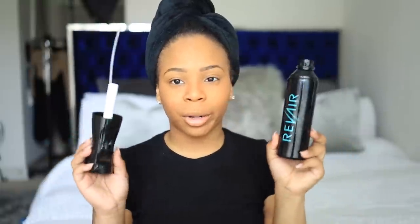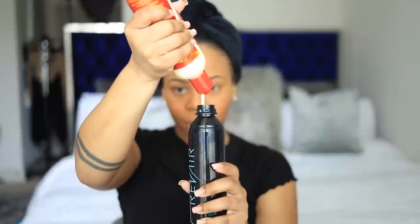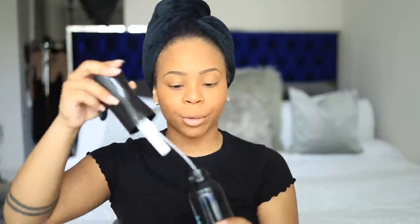Some things I want to point out before we get started: one, I do have heat damage — it is what it is, I like to straighten my hair. Two, I just washed my hair a couple seconds ago and my hair dries very quick, so it's kind of damp slash kind of dry. Here's the bottle they gave me — I already have water in it but I'm gonna be using my favorite argan oil from Crema Nature, just pouring a little bit in.